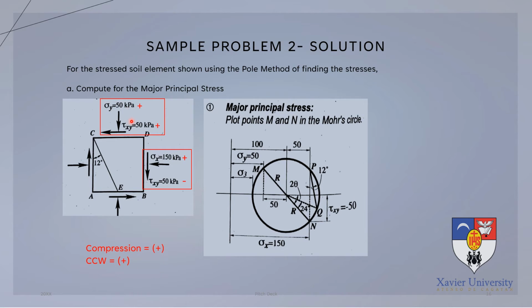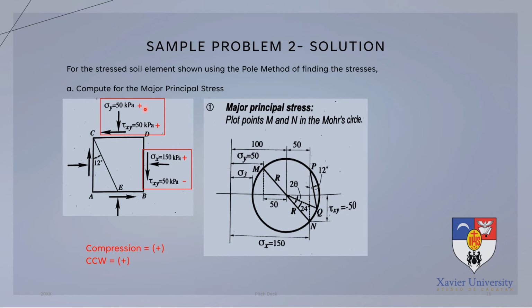So this here is one set of coordinates of a point in our Mohr circle, as well as this one. So the x is equal to 50, and y is positive 50. Our coordinates here are 50, comma 50, or positive 50 for our x and positive 50 for our y. So this is one set of x and y coordinates, our abscissa and our ordinate. For this second set, our coordinate would be positive 150, comma negative 50, or our abscissa is positive 150 and our ordinate is negative 50.